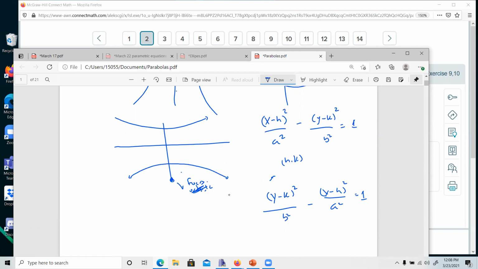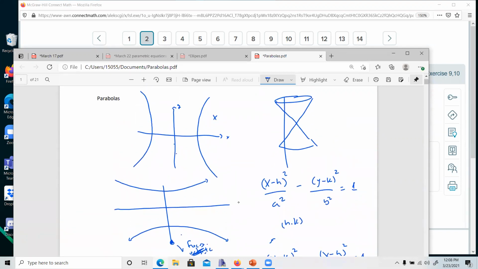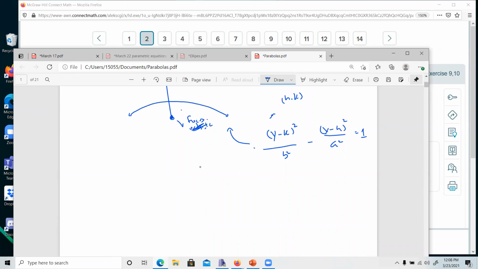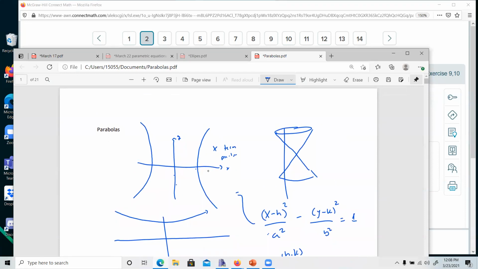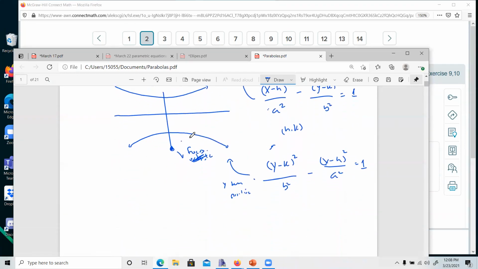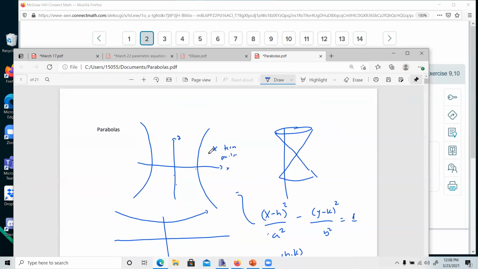If the x term is positive, that would be this case, and we're going to get something like this. If the y term is positive, we're going to get something like that. Neither of these things are functions, right? They fail the vertical line test. Neither are circles or ellipses, but parabolas can be, since we can have parabolas going this way, so that's not a function either. But that's okay. It's conic sections.